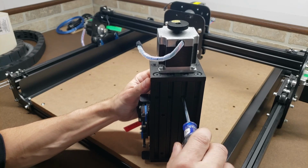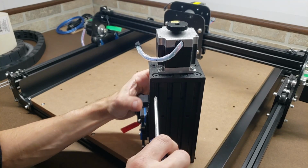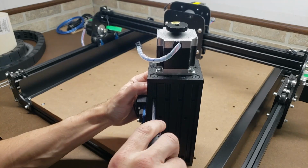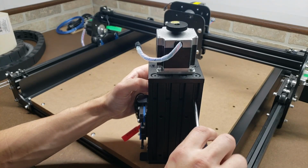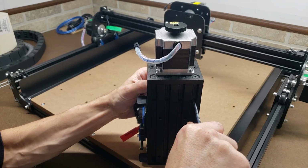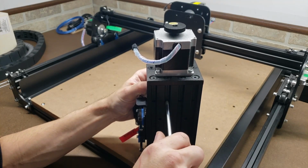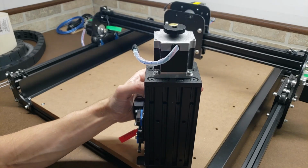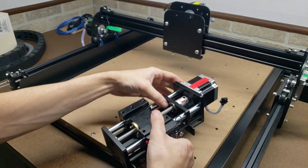All 4 of these screws on mine came loose, and that would have given me a lot of backlash on the Z-axis and probably a lot of vibration. But hopefully now, and after I go over all the nuts and bolts again, it should be a very reliable machine, or at least rattle less, vibrate less. So now we're good. This plate is on here tight.